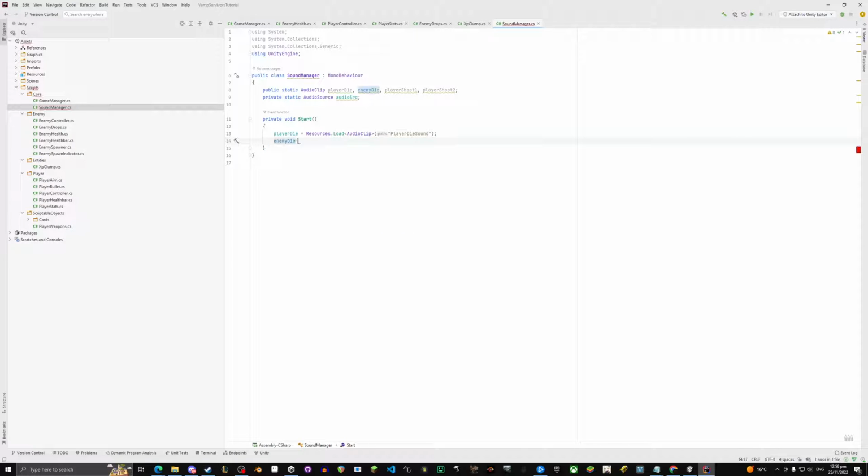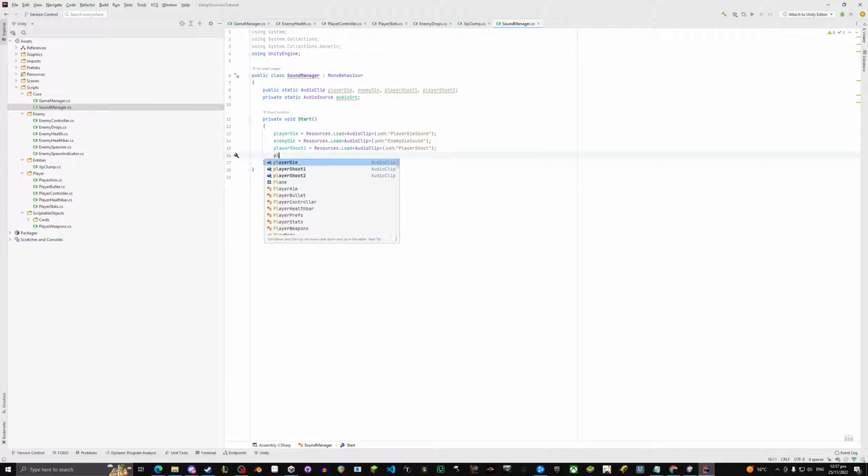Enemy die equals resources. Again, it's the same process over and over. Audio clip, enemy die sound, done. And then we need player shoot one equals resources.load audio clip player shoot. I think that's what it was called.